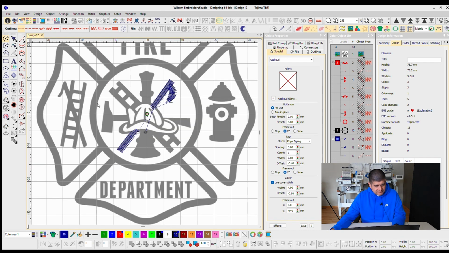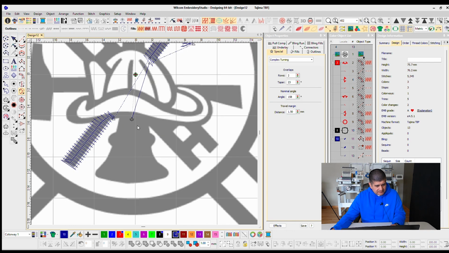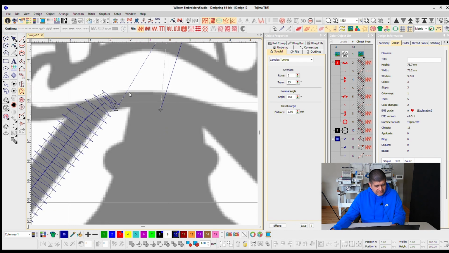So we have the horn or the bugle. We'll just shape it out here. We're going to turn this into a fill stitch.